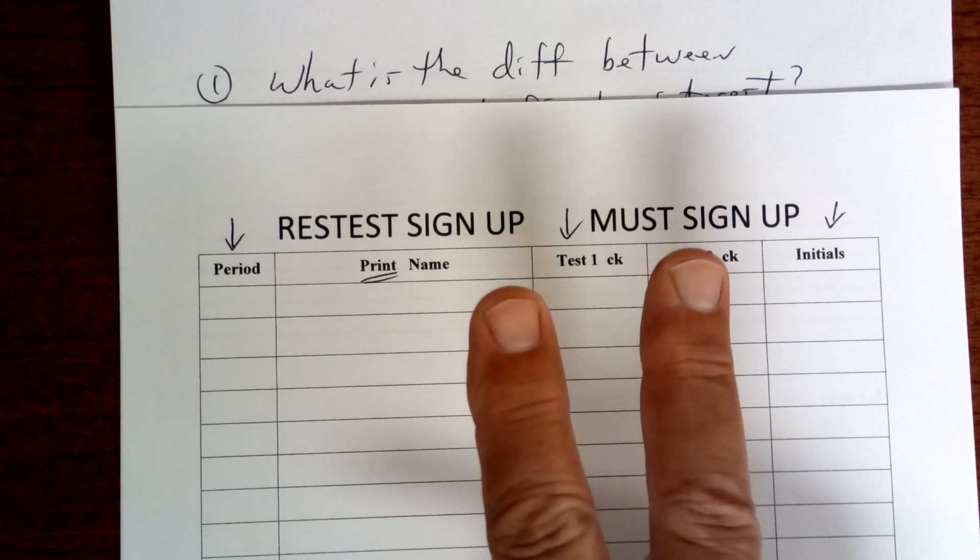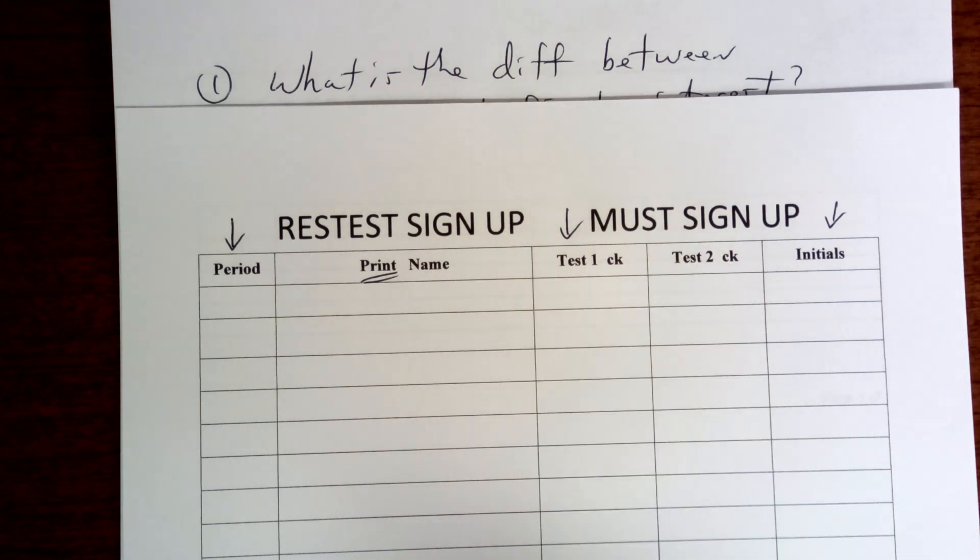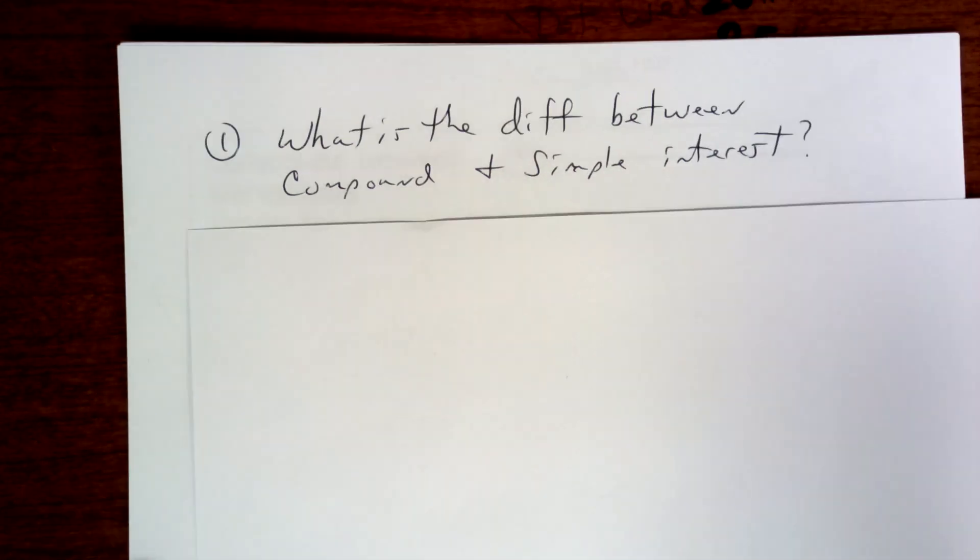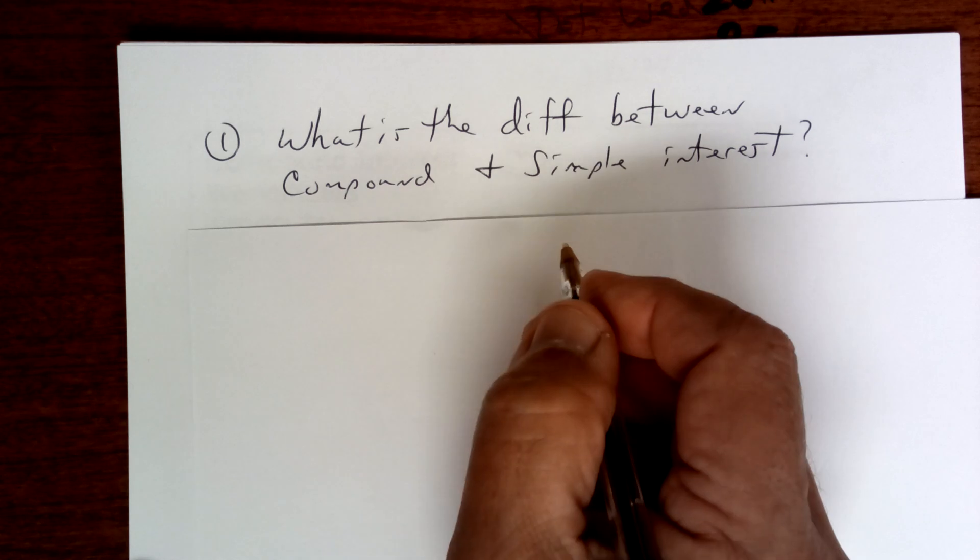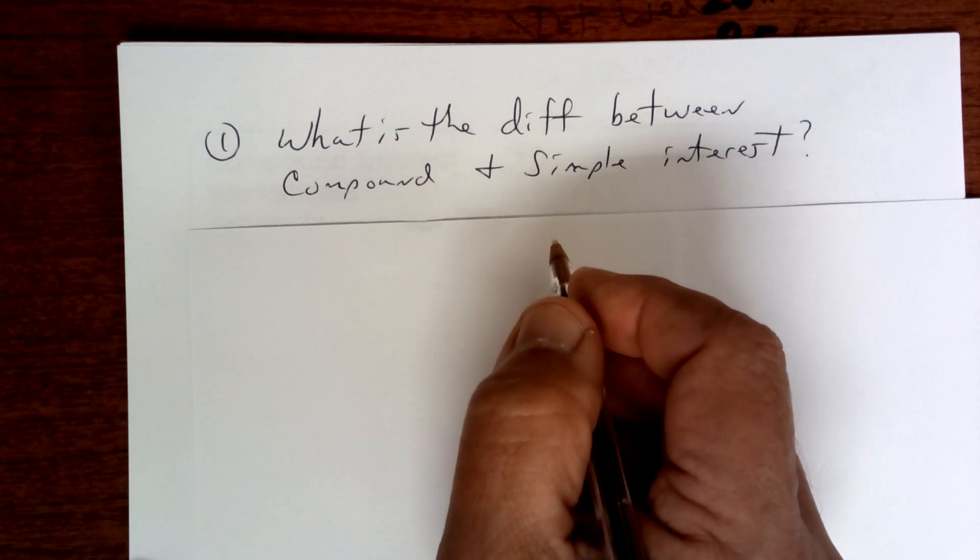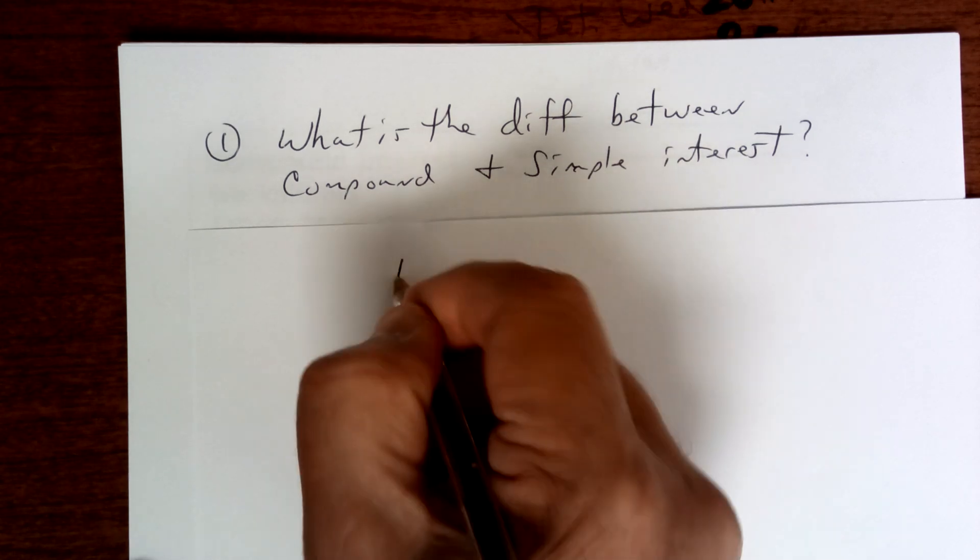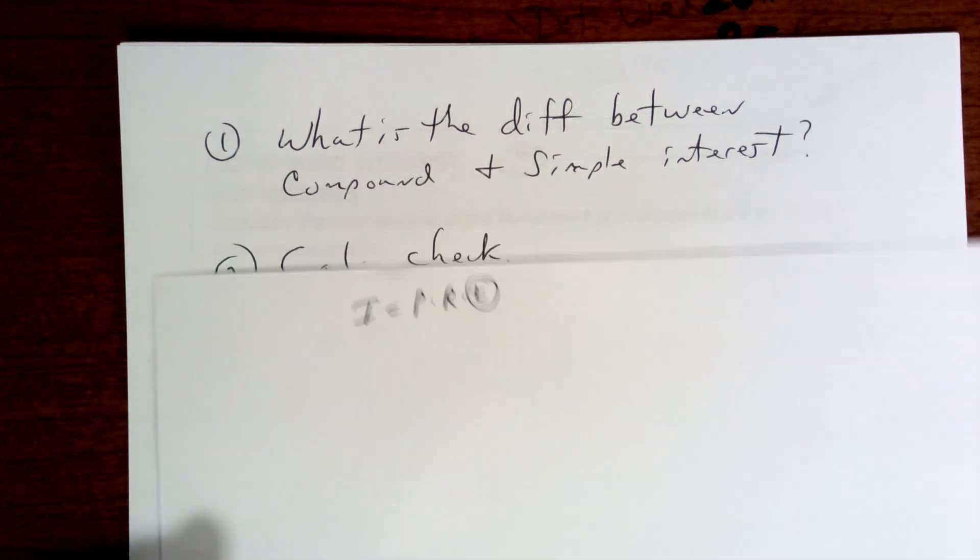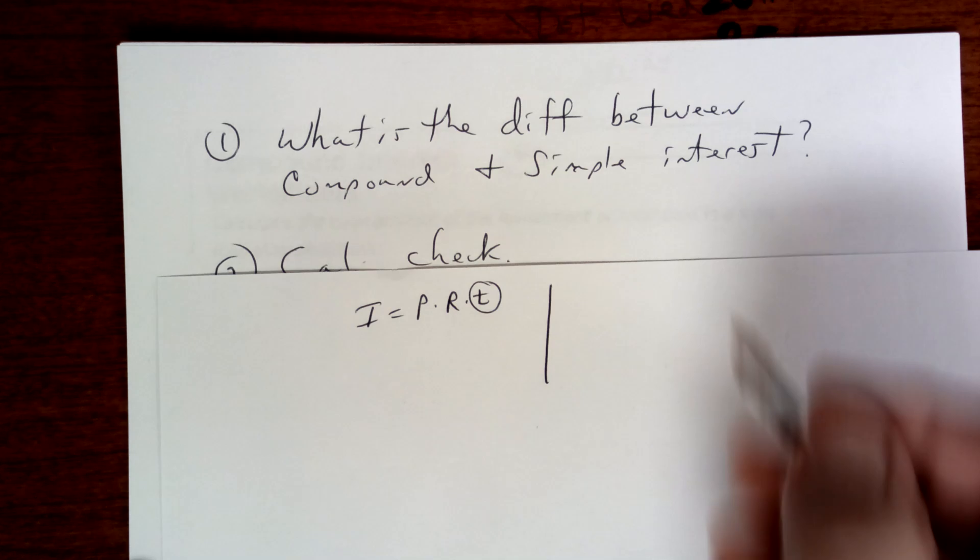Number one and number two, do your best. You're going to have two tries at it. Okay, let's go on. Let's talk about today's work. Well, today's work here is: what's the difference between simple interest and compound interest? Well, simple interest, you only earn one amount for the whole period of time.